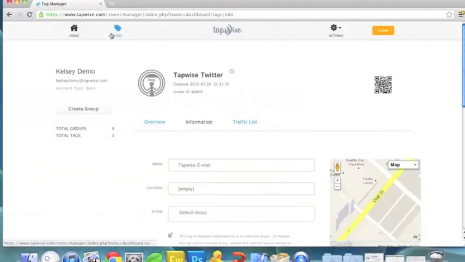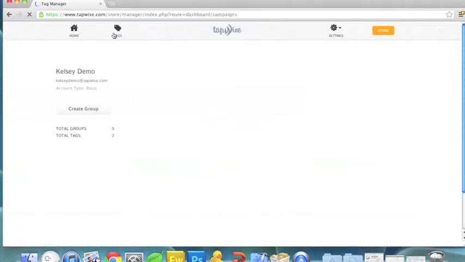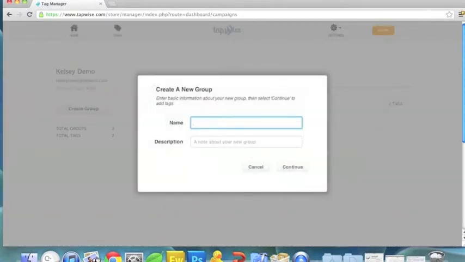So now I'll talk about the tools, or the groups that we have. So all of the tags, you can manage them individually just like that. Or you can put them into a group so that you can manage them together. So I'll create a group right now, Tapwise group. This is a demo group.